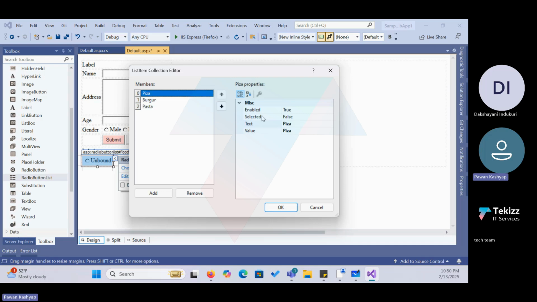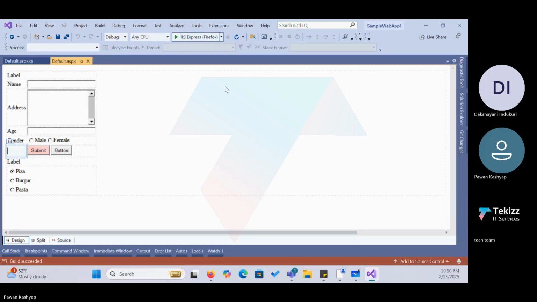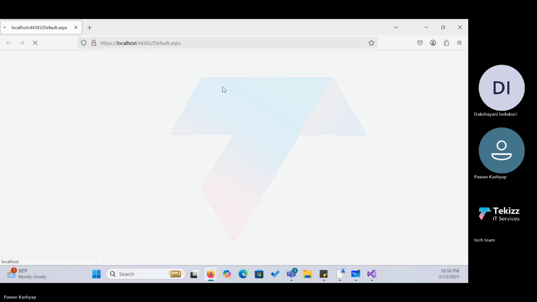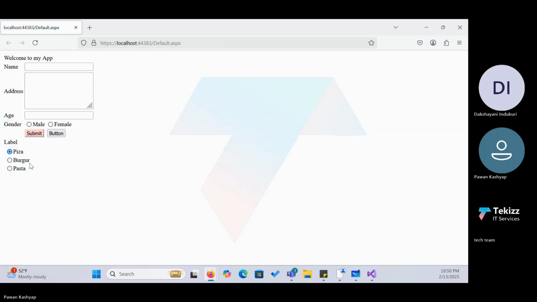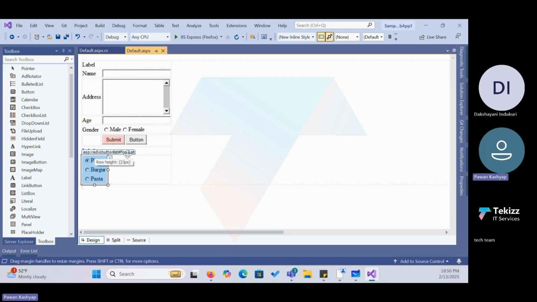I want pizza to be selected by default, so we can make it selected true, like this. So this is the radio button list control.